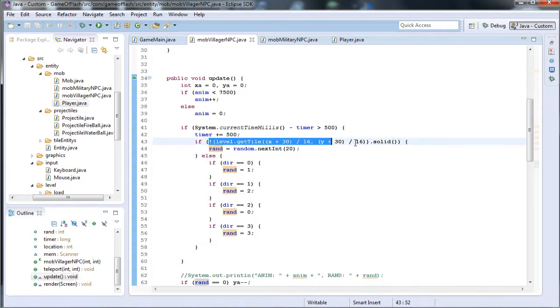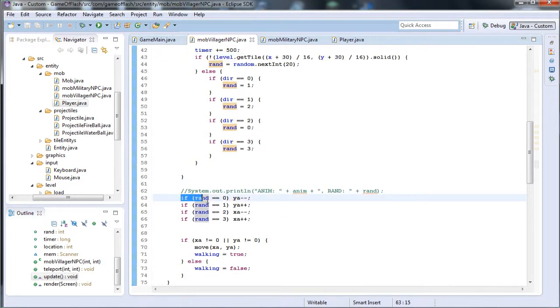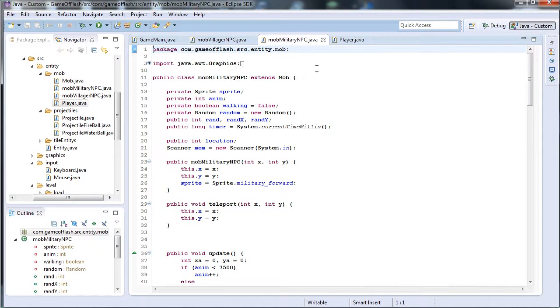Same collision detection as the player got. I could remove that and they will be able to go through walls. That's basically what I'm doing when I'm no clipping. Then it just checks that. Okay, so that's the basic move thing. I haven't made it follow the player or anything. I tried to, but it seems to crash, and then I stopped trying, so I will maybe try some other time with that. So okay, now the military.